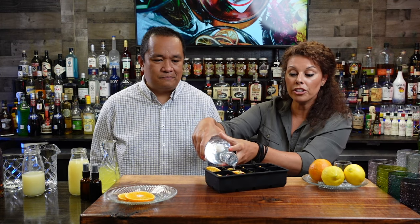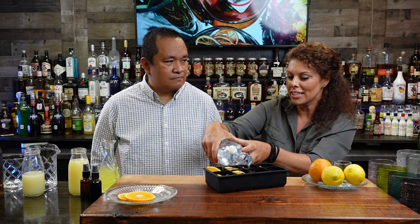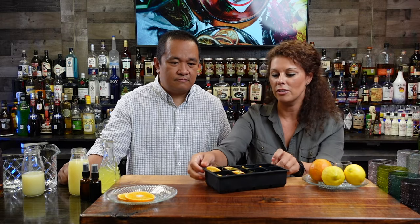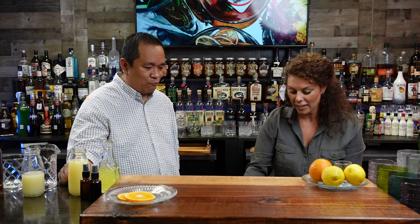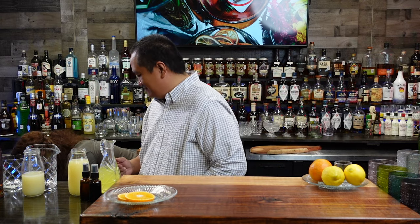So you're going to go through and fill all of these. I actually like the stem of the cherry to stick out because it gives someone something to play with while they're drinking their drink. I got you. And also once the ice cube's melted, they can pick up the cherry. So we're going to do what they always do in real time on TV, and then I'm going to show you the finished product. What does it magically look like?